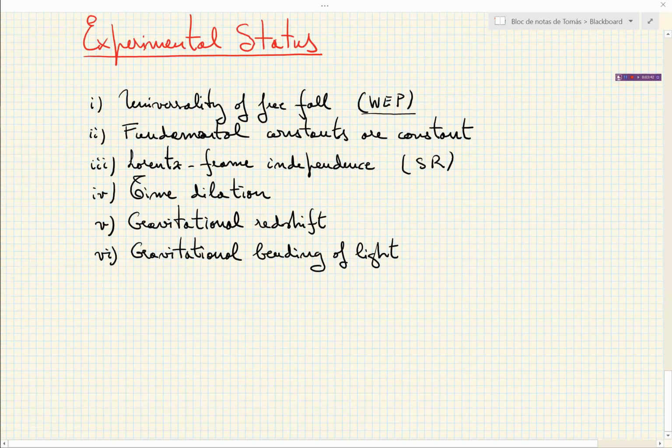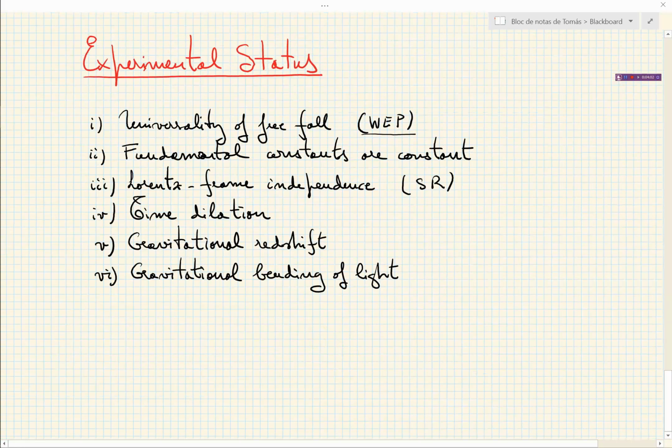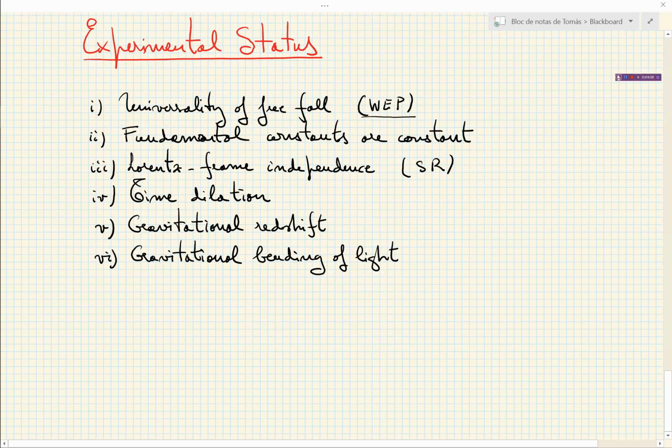The third prediction, which is basically that special relativity is true locally, means that all the experiments that you make will be independent of the particular local Lorentz frame that you choose. So if you use a Lorentz frame which moves at one speed or another, you should get the same result. But also if you choose Lorentz frames with different space-time orientations, or if you perform your experiment in a certain direction in space, you should get the same results if you perform it in a different orientation in space.